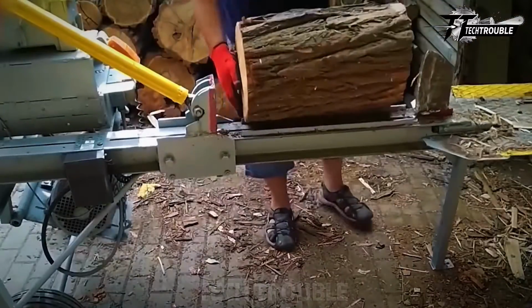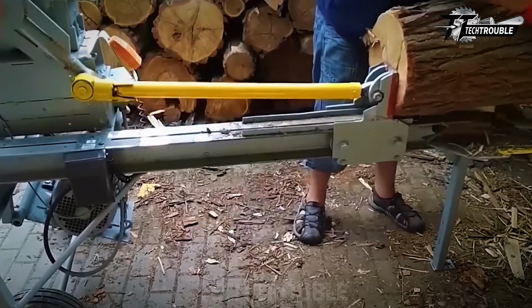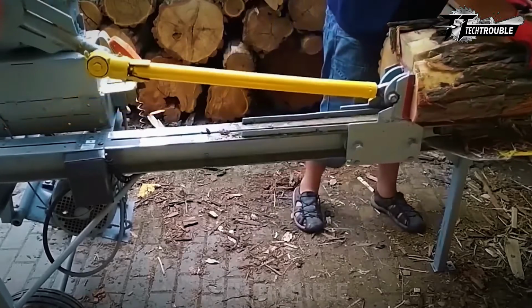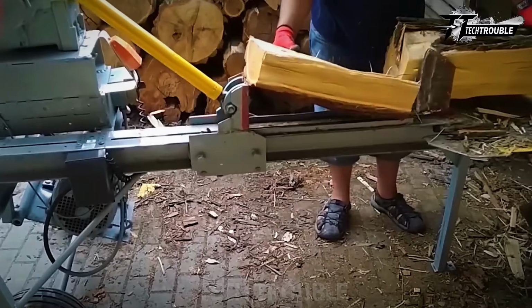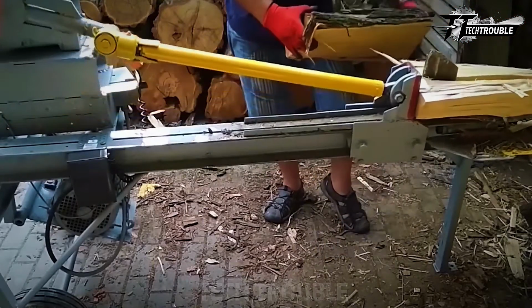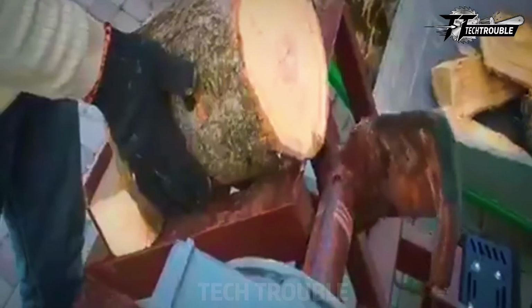Meet the steel chainsaw mill attachment, an efficient log slicing system built for compact firewood preparation. In this setup, a sturdy steel chainsaw is mounted on a horizontal guide rail with a reinforced bracket. This turns the handheld saw into a precise cutting station. Logs are manually fed into the blade using the stand, and each cut drops directly into a collection bin, ready for splitting or stacking. It's a low-cost, foot-pedal-controlled system perfect for small-scale log cutting. Fast, clean, and surprisingly powerful.